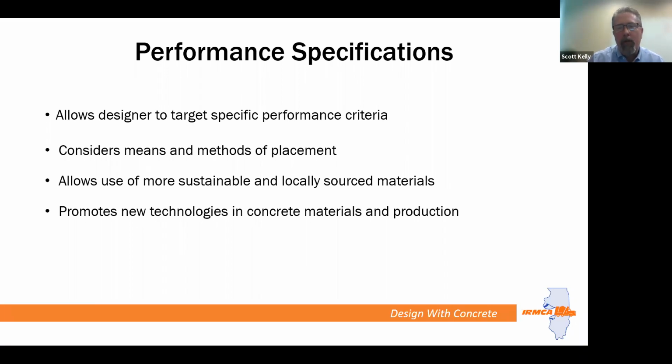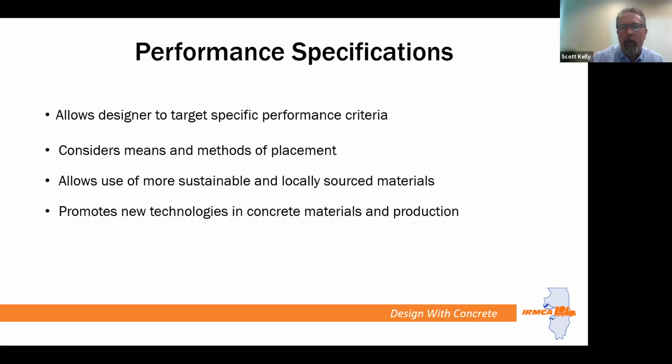New technologies like Portland limestone cements, blended fly ashes, and other alternative cementitious materials, CO2 mineralization, and certain admixtures like strength enhancers, permeability reducing admixtures, viscosity or rheology modifying admixtures, moisture vapor reducers, waterproofers. Those are just a few examples. Obviously, SRA's been around for a long time, corrosion inhibitors, those kinds of things. But those are some examples of materials that can be utilized in a performance specification to increase that life cycle and lower the global warming potential on your project.